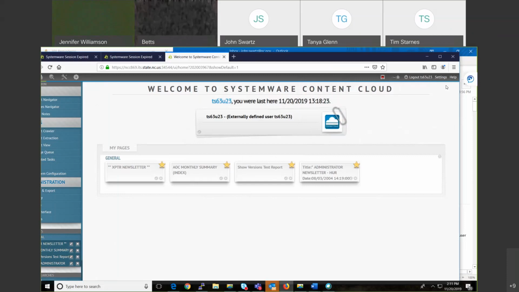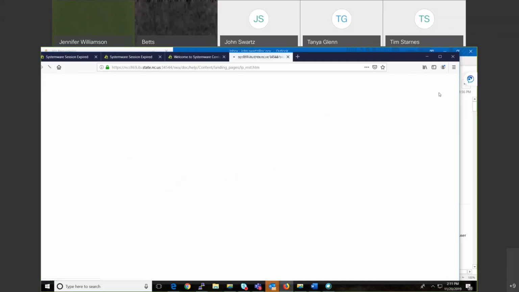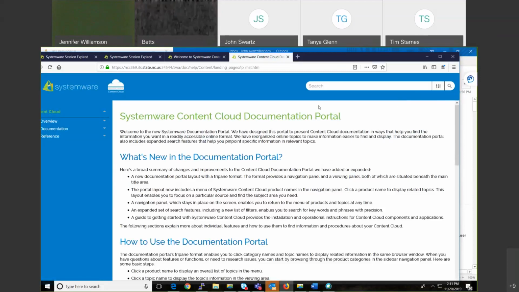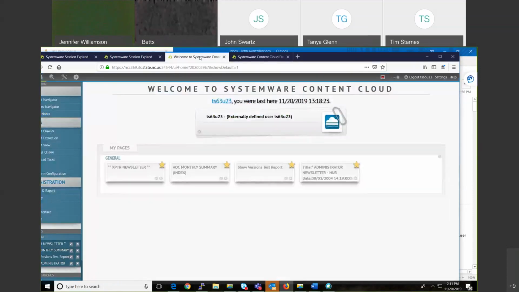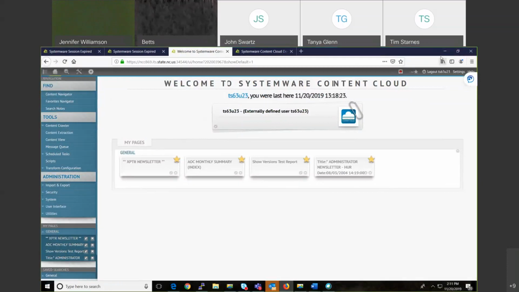So you can either get your help by just doing a search within the help itself, and this will open up another page and take you to all kinds of help within the Systemware suite. Or you could turn on the hints. So a couple of ways to get some information on your own if you're just doing your own research or you're curious. John, I'm going to try to maximize this now.